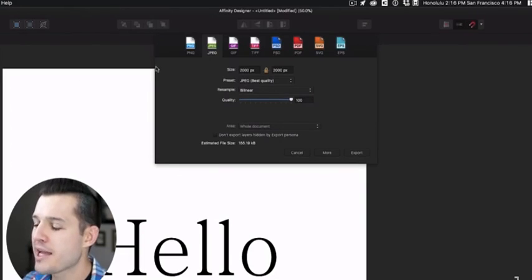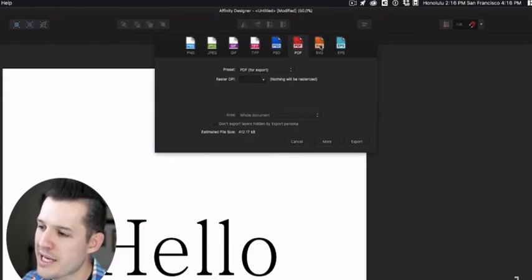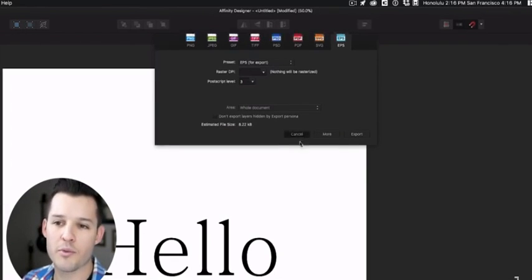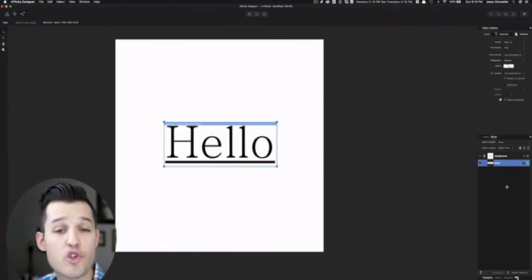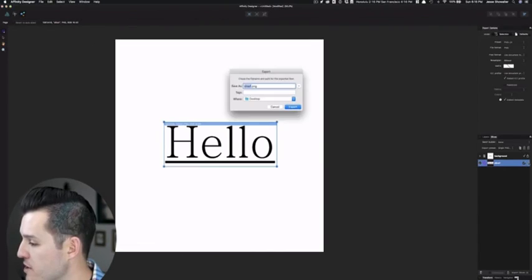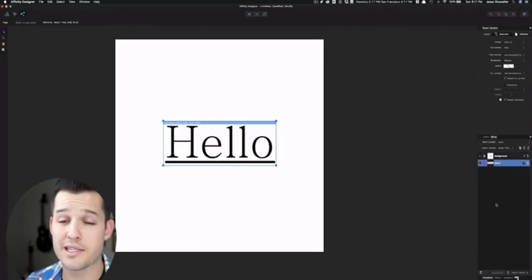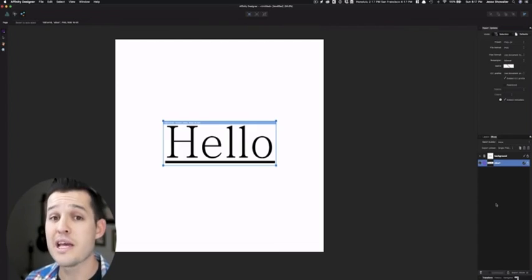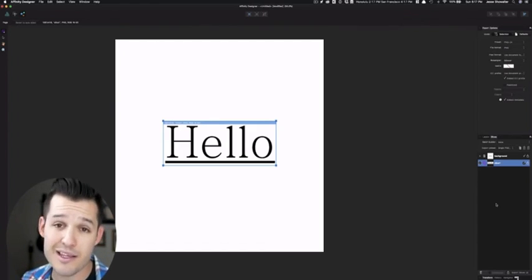And as I do that, I get different settings. I can export it as a PNG, as a GIF, TIFFs, PSDs, PDFs, SVGs, EPSs, all sorts of settings there for you in your export. The last way to export things is to actually head over to the export persona. You can draw slices around individual elements and export them simply by clicking the export button in the layers panel. You can export things out as different file sizes and different resolutions for different purposes, even exporting it out as JSON code to make an SVG or do other things with developers. It's all here in Affinity Designer's really comprehensive export settings that I think is pretty awesome.